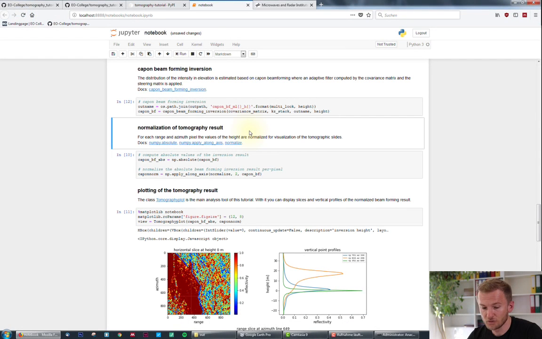One more thing that we need to do is normalization. We want to normalize this image by pixel. It's a 3-dimensional array again: 2 dimensions for rows and columns, so the area, and 1 dimension for the vertical profile of our tomography result. The normalization is basically very similar to NDVI.